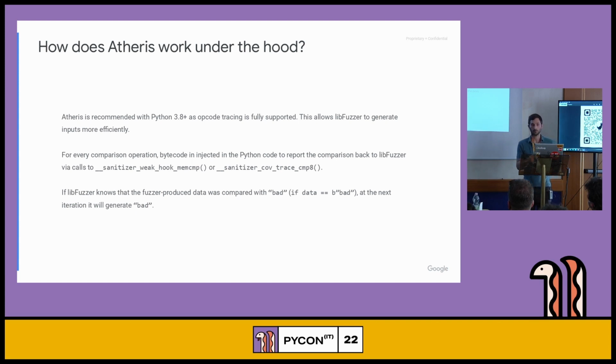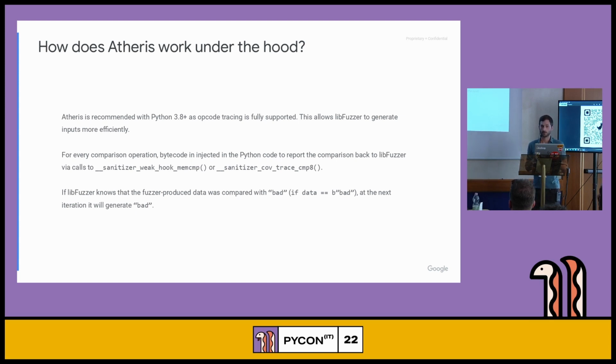If you just want to generate this string with random mutation, it's pretty hard. Well, bad is relatively short, so even if you try all possible combinations of 3-letter strings, it doesn't take that long. But if you have a longer string, then it will take forever. So we want to make this more efficient, of course.